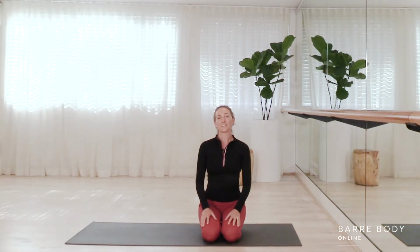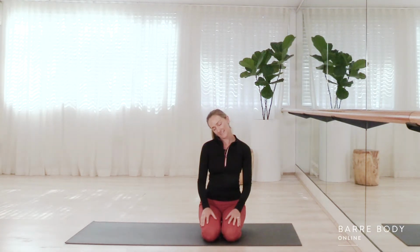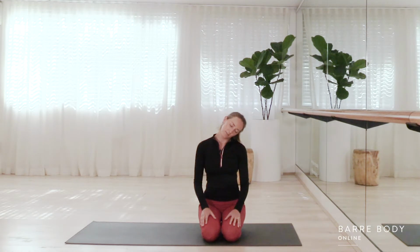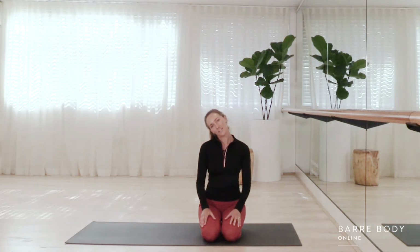So we'll take a big inhale and let your rib cage expand out to the side. As you exhale, you'll drop the right ear to the right shoulder. You can close down the eyes. We're going to inhale, lift your head up, back on top of the shoulders. As you exhale, drop the left ear to the left shoulder. So just gently rocking your head from right to left. We'll lift up, drop your right ear to your right shoulder, and just pause there for a moment.